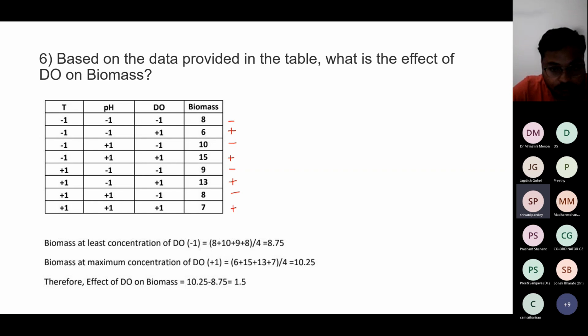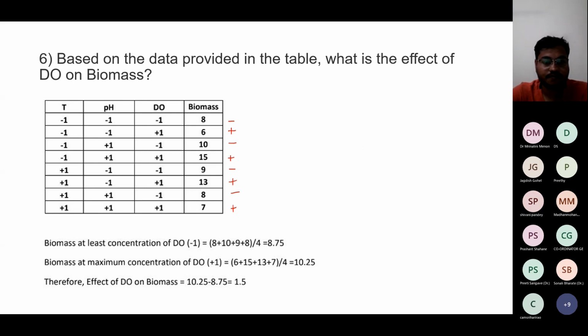So, sir, finally, we could say if the answer comes in a positive pattern, the factor of that particular equation will give a positive aspect. If the particular factor is going down, the biomass production is going to be down, and if it is going in an upward motion, then the significance will also go upward. In the case of a negative answer, it will come like an inverse. If the factor is going upward, the production or the significance will go downwards. This is the case, sir. Okay, thank you so much, sir.